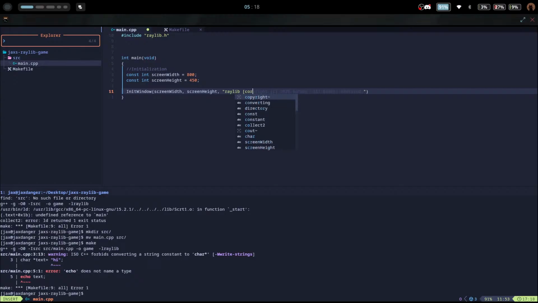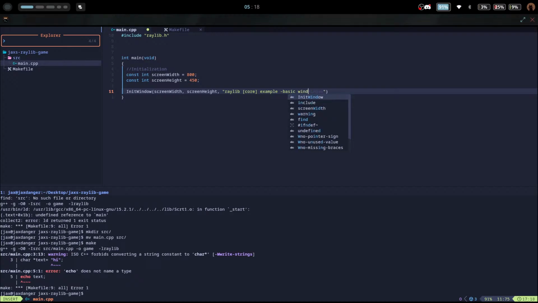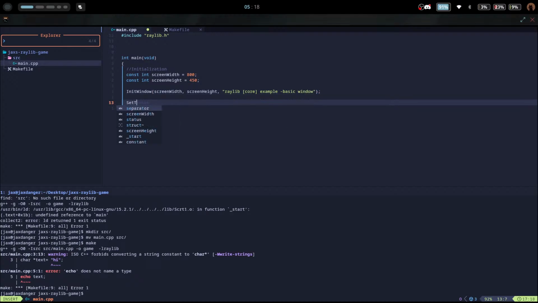Raylib core example basic window. SetTargetFPS. Oh, my refresh rate is at 100 hertz, so I'm doing 100. Well, I'll do 60 because that's what the example says.